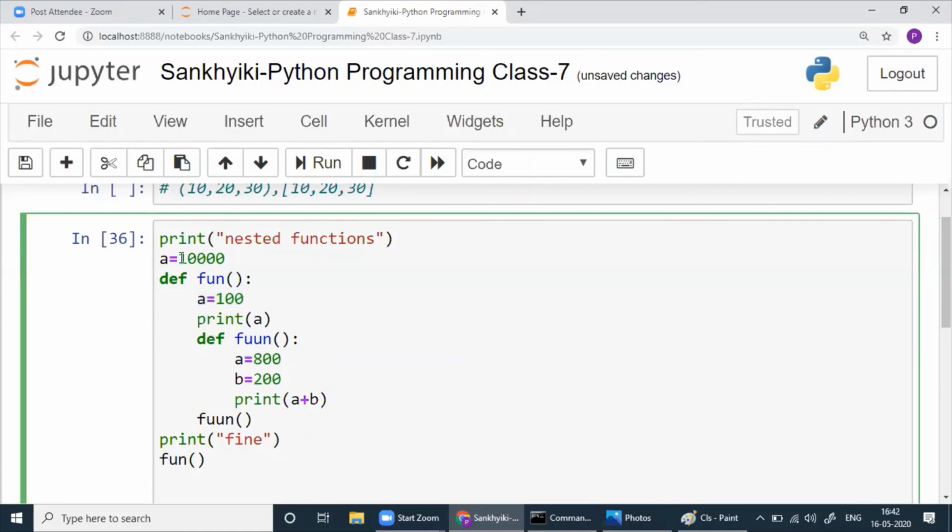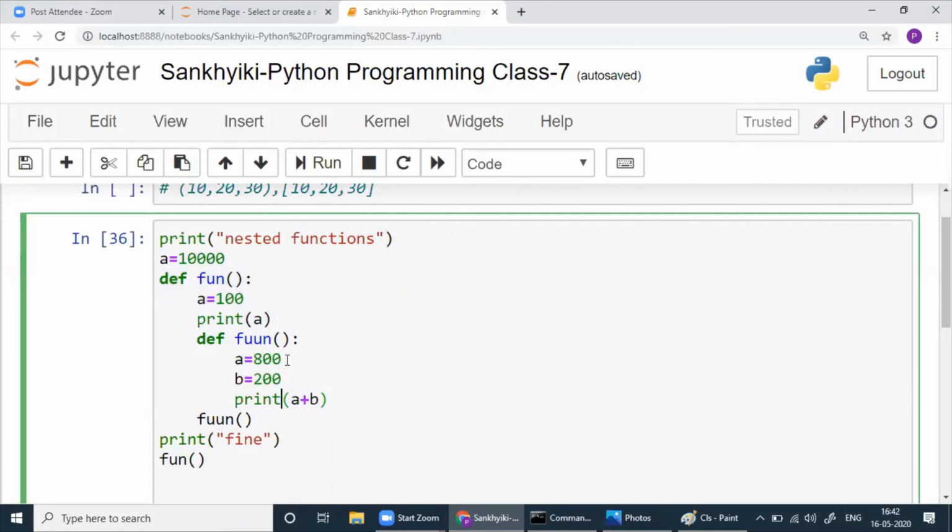So if you want to get this one here, you want to change that one here, we write global. So global is a word that connects the function and the global scope variable. Forget about the inner one. Whatever variables you have within the function and the global scope variable, we are connecting those. So if you have a nested function, in the nested function you can use non-local. That's another one.